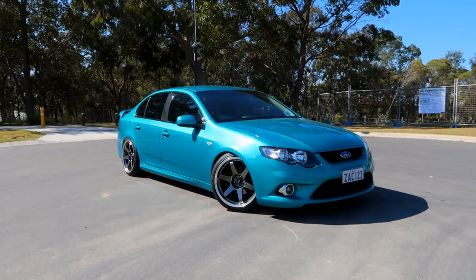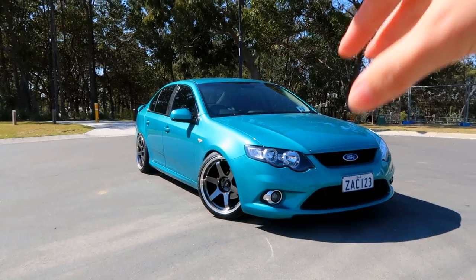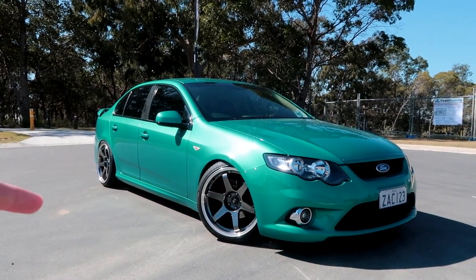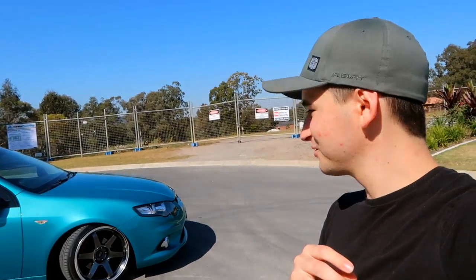This right here is my 2008 Ford FG Falcon. Now a few of you guys are wondering what color this car is — it's actually called Breeze and the paint code is BR. As I said before, Breeze has to be my all-time favorite color, my all-time favorite factory color out of any car manufacturer. On the camera it doesn't actually pick up as well, but this color is actually green. I'll try and color grade the footage so you guys can see the same green, but on the camera it always picks up blue so it probably won't work. I think we should start at the very front and work our way back.